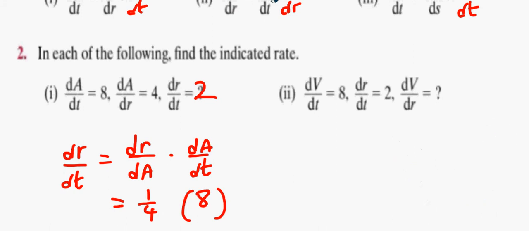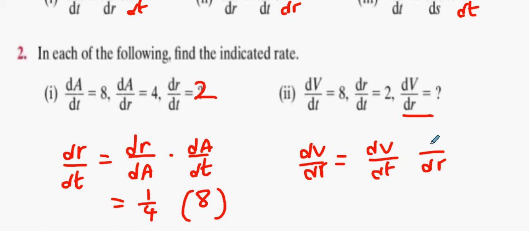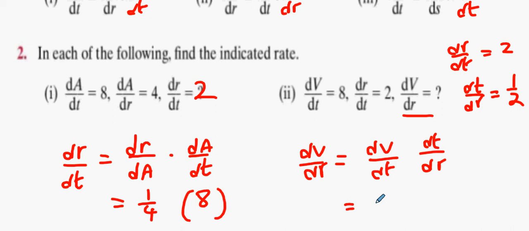Alright, Charlie, how would you do this one? I'm looking for the dV/dr. I think this one's arguably easier. What's the dV/dr the same as? Yeah. What letter do you want to put here? Yeah, and here. Now, the problem is we don't have the dt/dr, but we do have dr/dt. So what can you do there? What do you get then? The dt/dr is a half. So what can we say the answer is, Charlie? 8 multiplied by half, which is 4. I'm going to pause there.